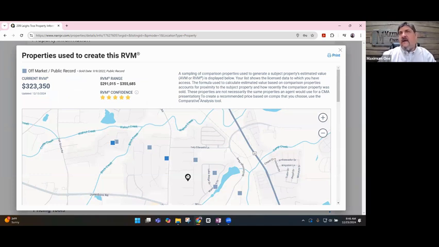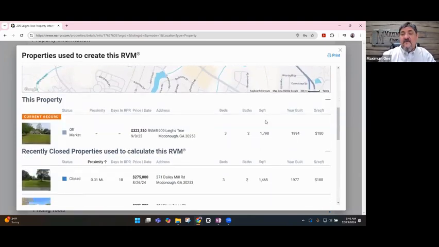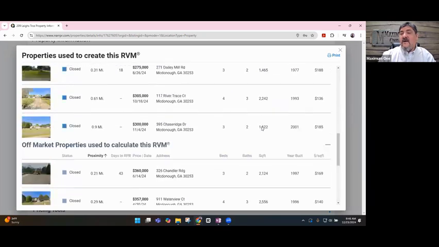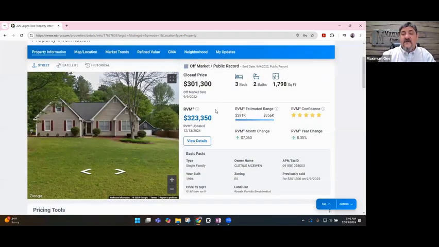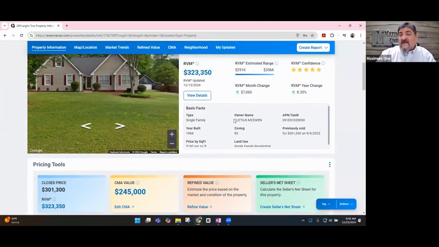Like Zillow, a lot of the other services don't really show you where they get their property values from. But in here, it shows, look, this is where the property is located. These are the homes that were used in the selection in order for this system to come up with the RVM value. So it just kind of shows all the other basic facts here.